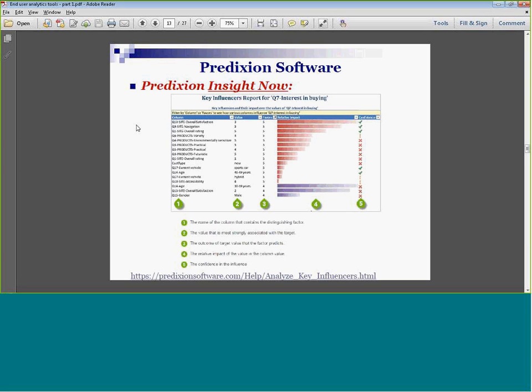Now, again, one of the values of having this very sophisticated, fast-working software, whether it's Predixion or SAS or SPSS or RapidMiner or any of them, is the ability to build multiple models. So what does that mean? Well, you may try one with these first 3 in it, see what you get. Again, accuracy measures will be discussed next week.